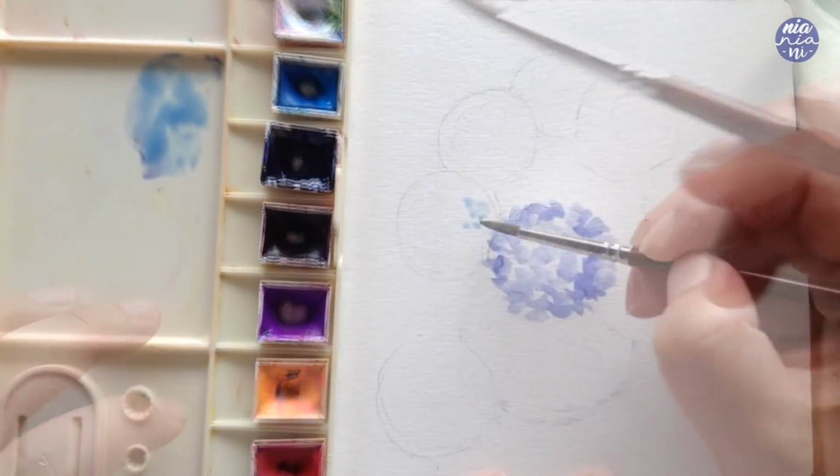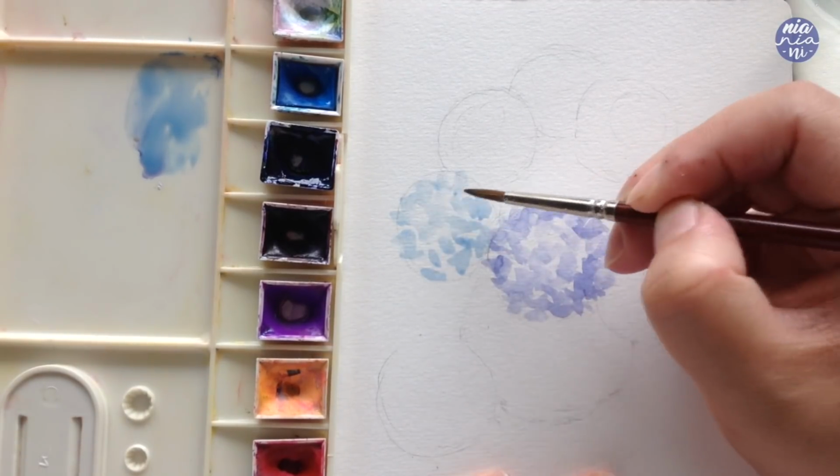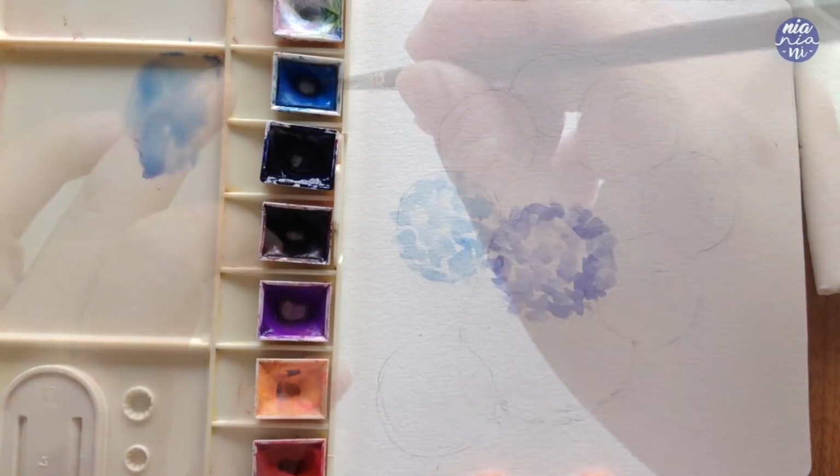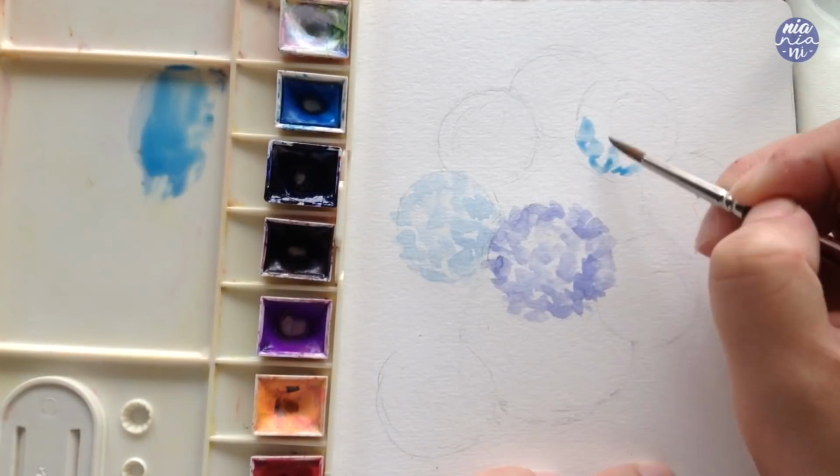Where it's a bit more purple and blue at the end because I prefer it that way. But at this stage, this is where you can somewhat explore with your colors to see what you like. So I'm just going to show you a bunch of color mixes that you can work with.